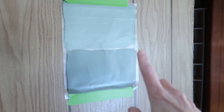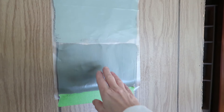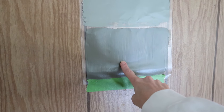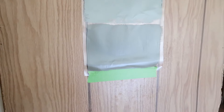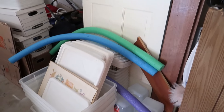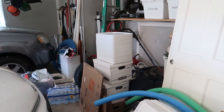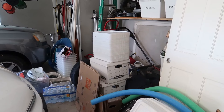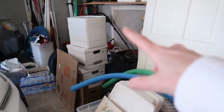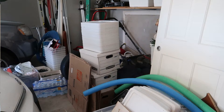I have a couple of paint swatches up and I'm thinking about going with the darker one. I like that dark look, so I'm going to need to run to Home Depot to get the paint. Here is what is happening right now in my garage, and I have a good suspicion that this is going to take a few days. Thankfully, we have space in front of our cars to store things, so this will be fine for the time being.